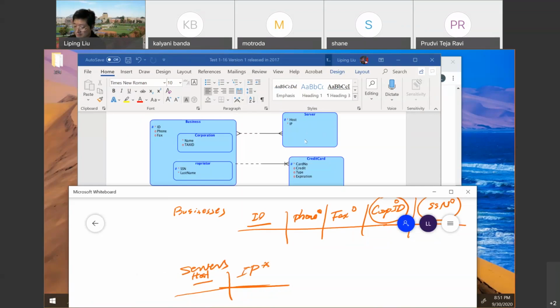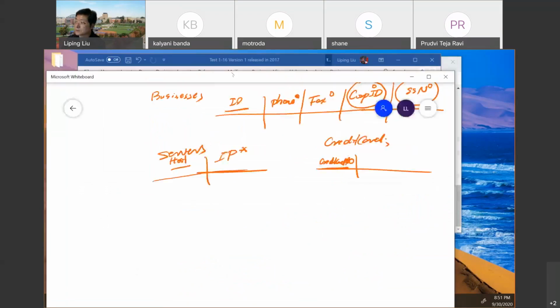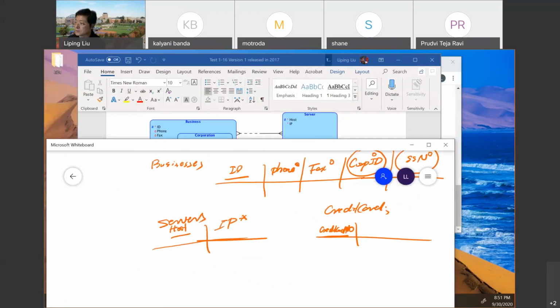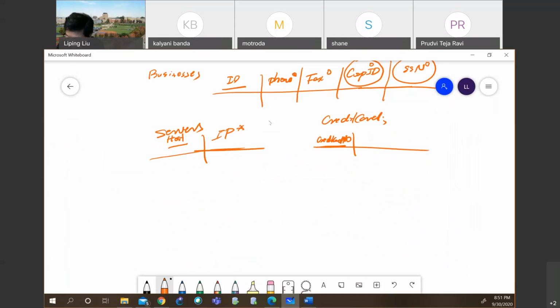That's one table. And then we do the second table, which is a weak entity, credit cards. Credit cards has a couple of columns. The space is not big enough, so let me reduce that. Let's delete this first and do it again.